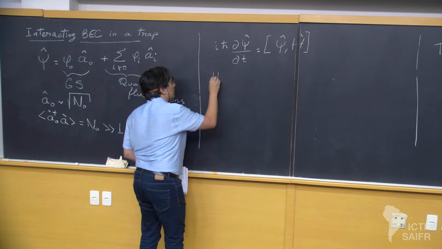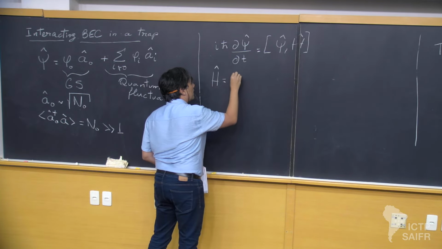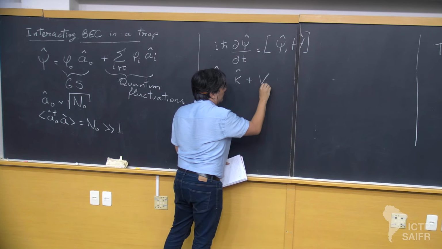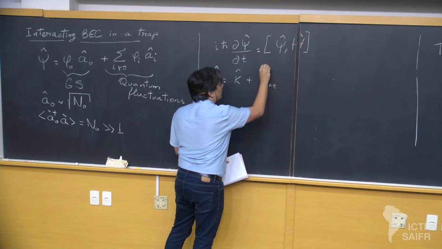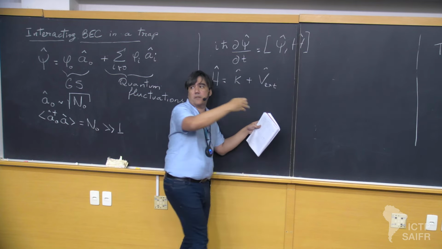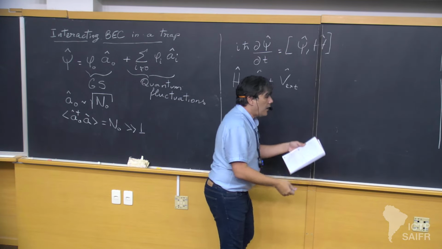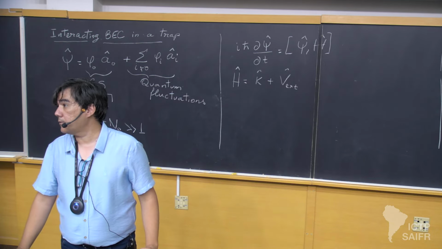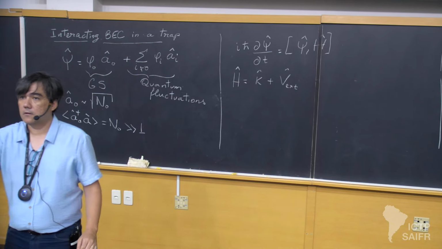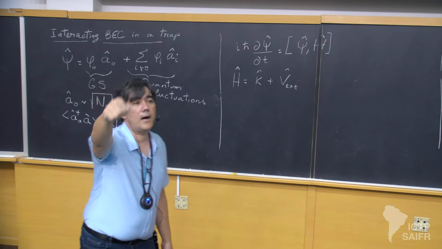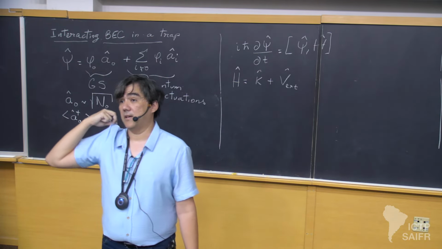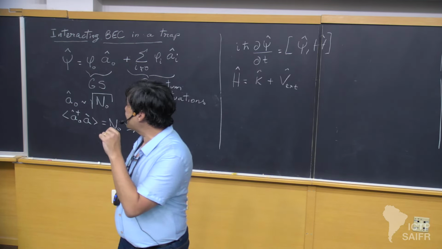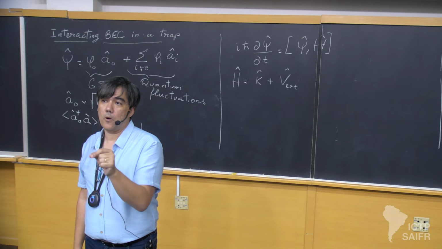What's the Hamiltonian of the system? I want to be short here, but I have kinetic energy. You know how to write kinetic energy. You have external fields, which I'm calling external because you don't really need to have a trap. So this is our trap, but there can be other fields also. And you have interactions. How do I treat the interaction of the atoms with all the other atoms in my system? Treating this is a very difficult problem.